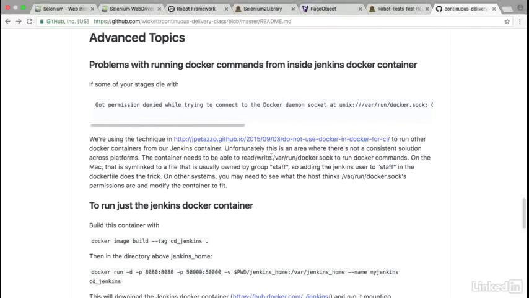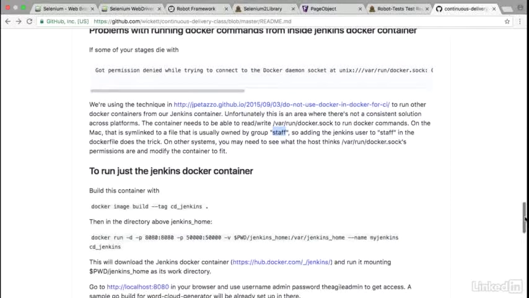You may need to determine the actual ownership of the /var/run/docker.sock file on your system, and in the Dockerfile for CD Jenkins, change the line that does an ownership change specifically. On Macs, it's owned by staff. On Linux, it's often owned by docker, and whatever you would need to do on your flavor of Windows system to make that actually work.